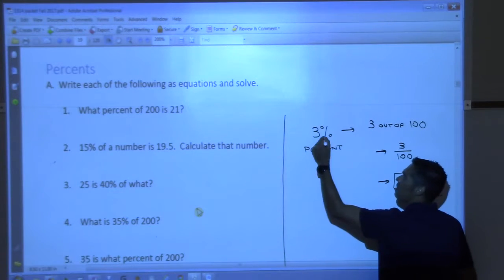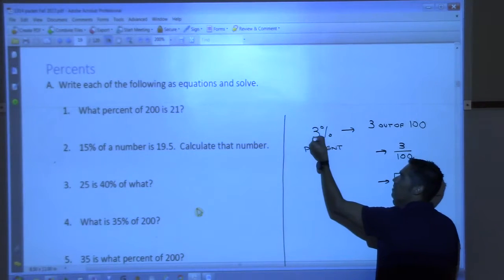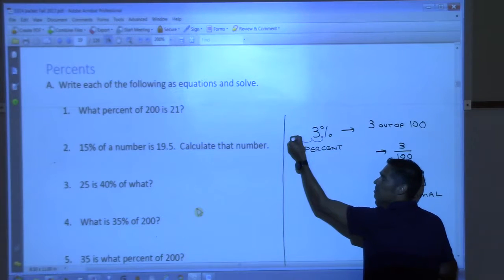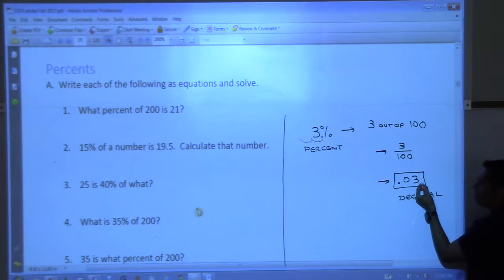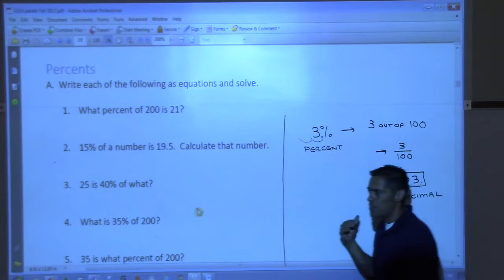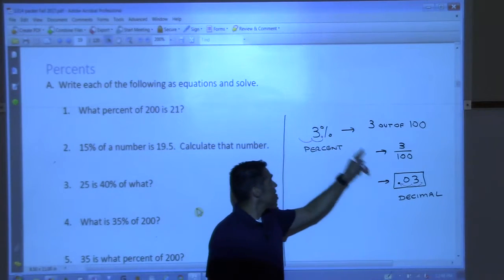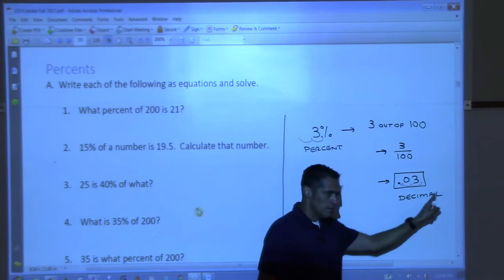But more importantly, if you wanted to convert that percentage to a decimal, essentially you're recognizing that next to this 3 is a decimal point. To go from a percentage to a decimal, you move it over 2 places, which creates your 0. So imagine the decimal point was here. If you move it 2 places and now it lives there, now you have 0.03. That's a rule of thumb everyone needs to be comfortable with. To go from percentage to decimal, you move the decimal point 2 places to the left. To go from decimal to percent, you move the decimal point 2 places to the right.